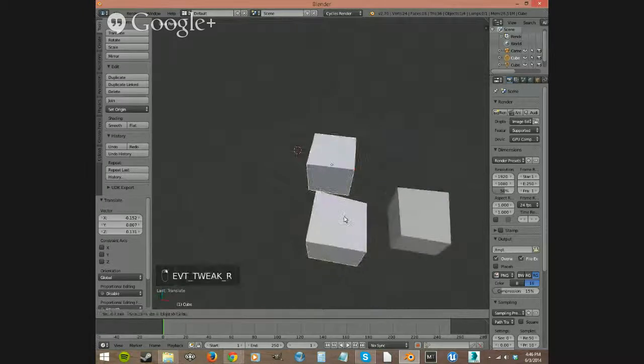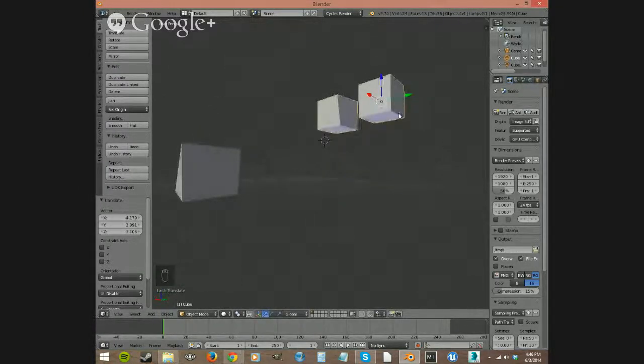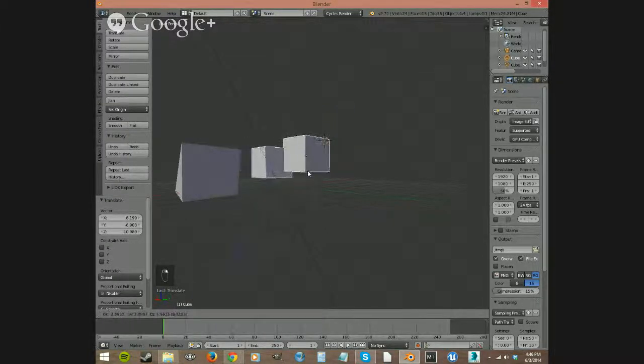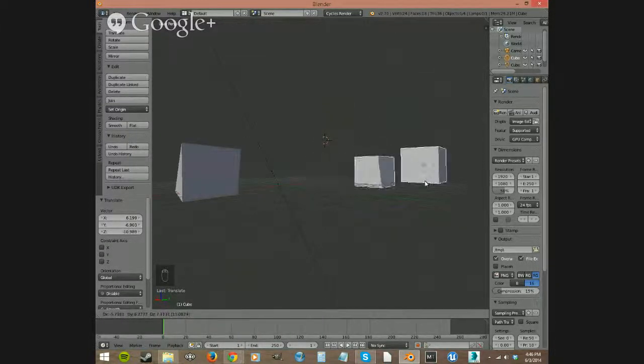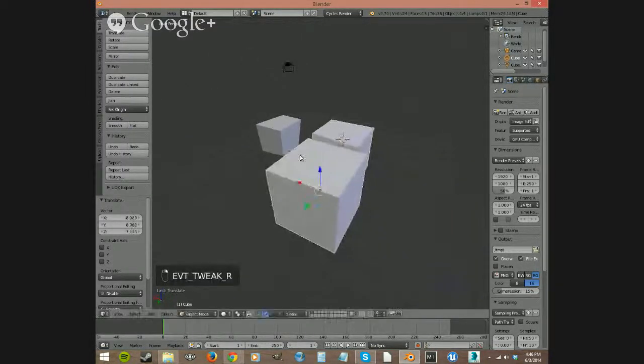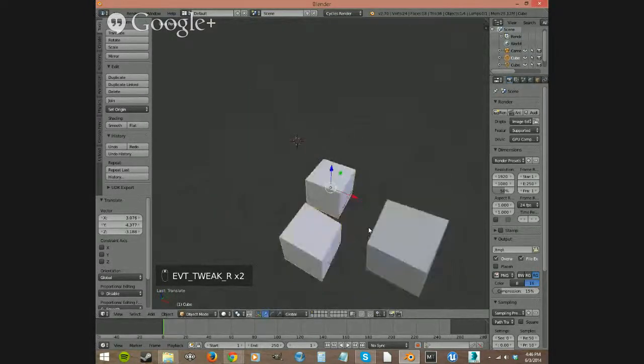So I hardly ever just grab things and move them because it moves it based on my perspective. See? Now it's way down here. You can't really move things towards you or away from you. You're just going to move things around your perspective. See, I can't put that back in the center until I get my view changed.